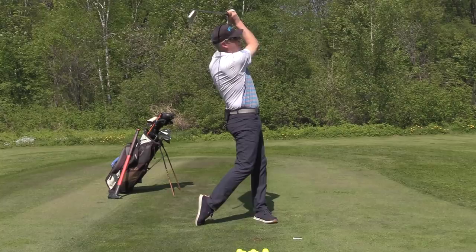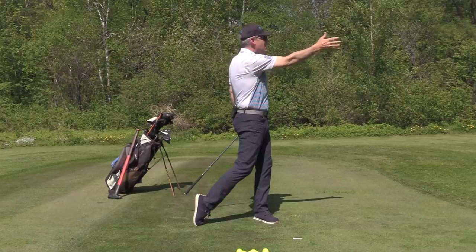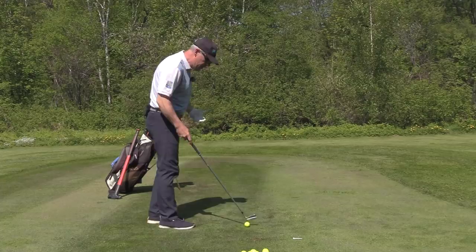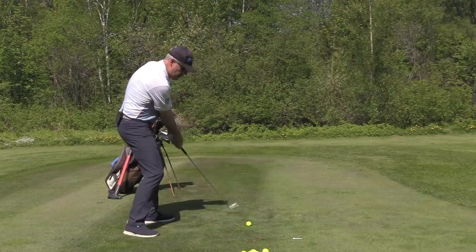Beautiful. Everything right in the center of the green. Beautiful contact with the golf ball. Not trying to hit anything. And I was finding my way to the ball with the different rows. So there's my first, second, third, fourth, and then the fifth one is right through that dandelion stem.